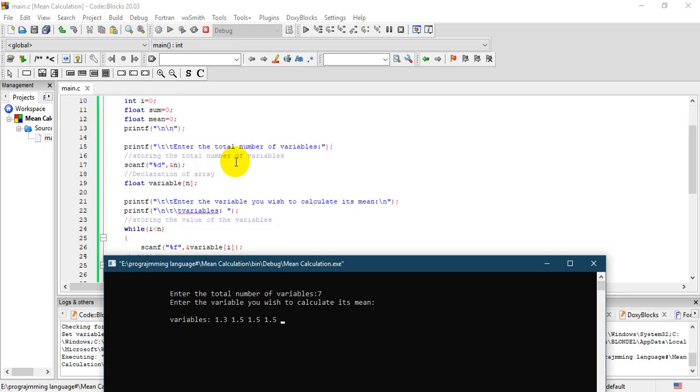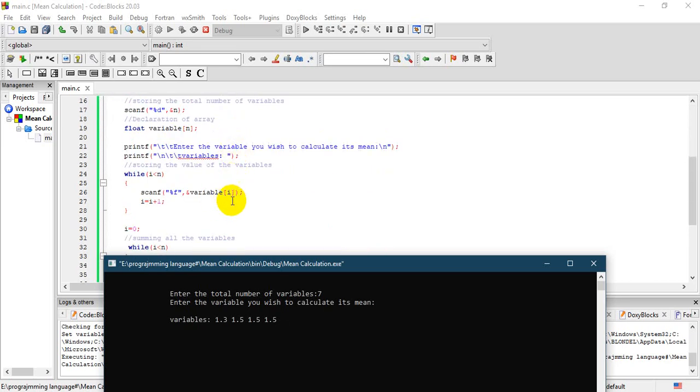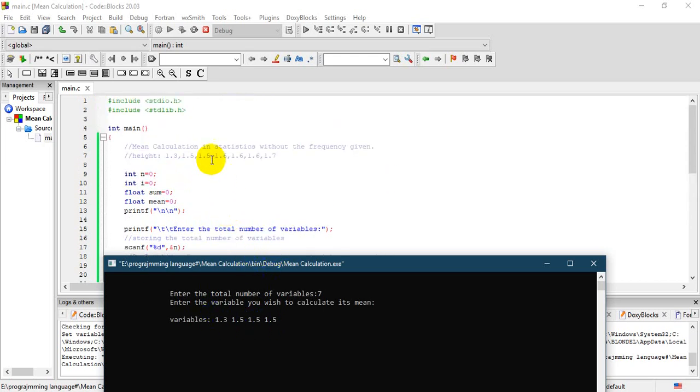I store with a space, and please it's required for you to know that in the storing system of an array, it doesn't start with 1 here, but it starts with 0. So you may ask the question, why is it that we are already on the 4th term, but here it's storing at 3? It is because it's starting with 0 and not with 1. So that's the 3rd term we have stored. We come back again, we store, this is the 4th term we have stored. So we store now this 6th term with a space, then the next term with a space, then the next term with a space, and then we put 1.7. We have all this.